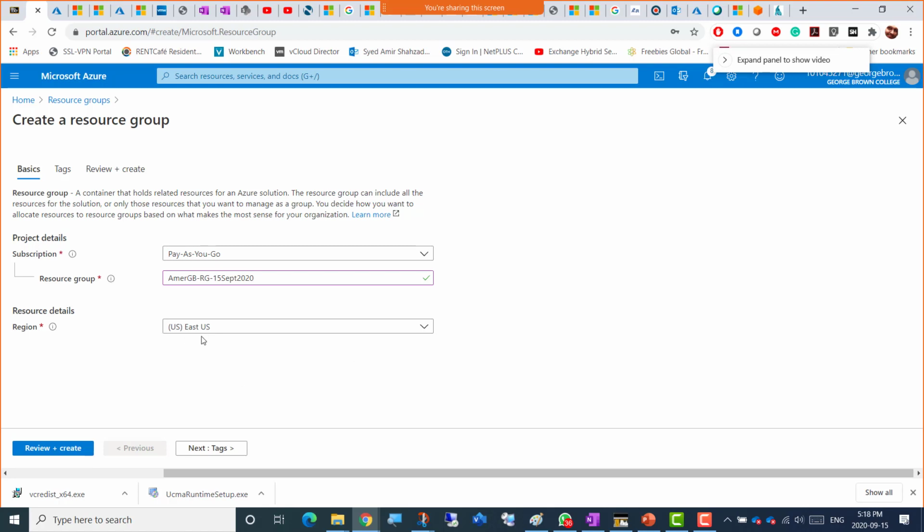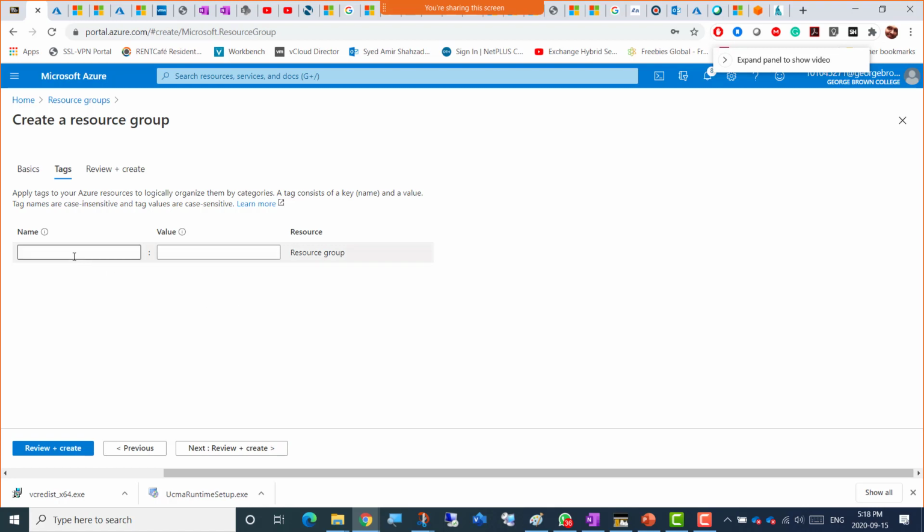Okay, so East US, once that is configured, then we're going to click the tags. Let's click the tags here, and then we can just give it a name. So in the name value you can just put the word name, and here you can just put this resource group for GB Exchange Lab.